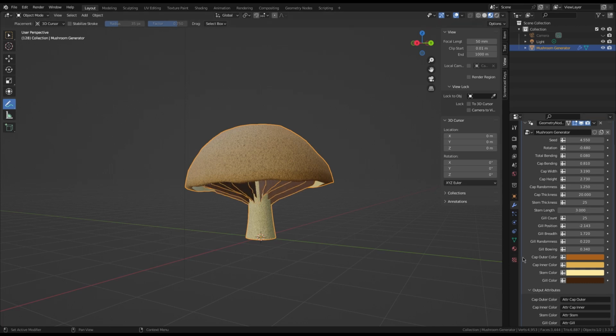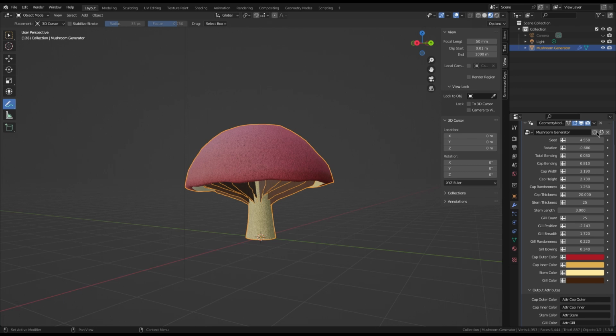I really love the ability to change the color. When I'm creating a set and I want a certain kind of mushrooms over here, maybe they're all brownish, and another set of mushrooms over here that are all reddish, very quickly being able to come in here and alter the color of the mushroom without having to go down to the geometry nodes or without having to go into the texture editor and replace the texture.